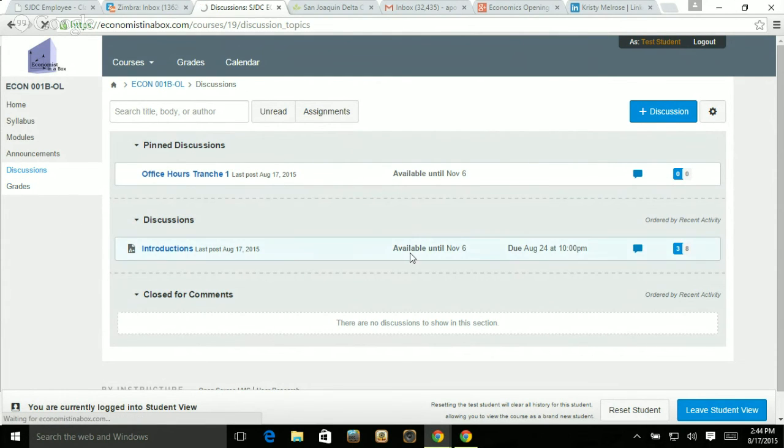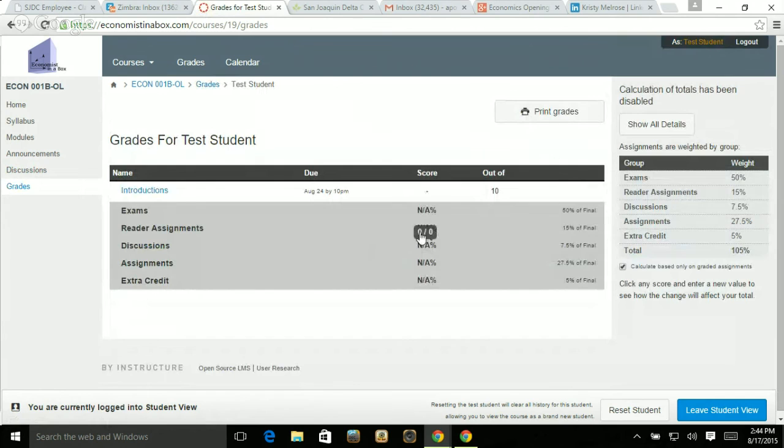And then grades. So note on the grade book, you'll get grades for everything. It will never tell you a course grade. That's because I don't use a course grade in the traditional way. And this extra credit's probably going to go away. It also intuitively only calculates grades based on graded assignments. That's not good, because if you miss something, then you need a 0. So it defaults to giving it to you like this, but the reality is you haven't done it, so you have a 0.